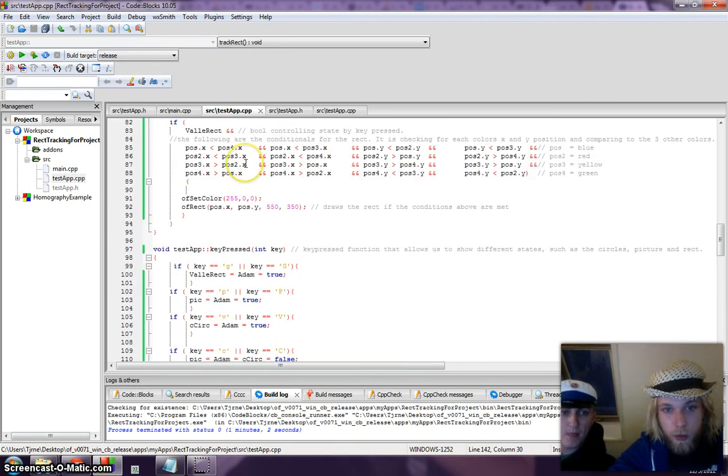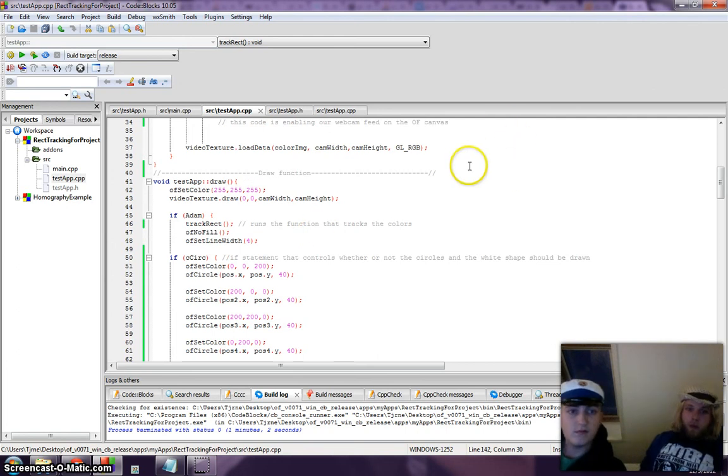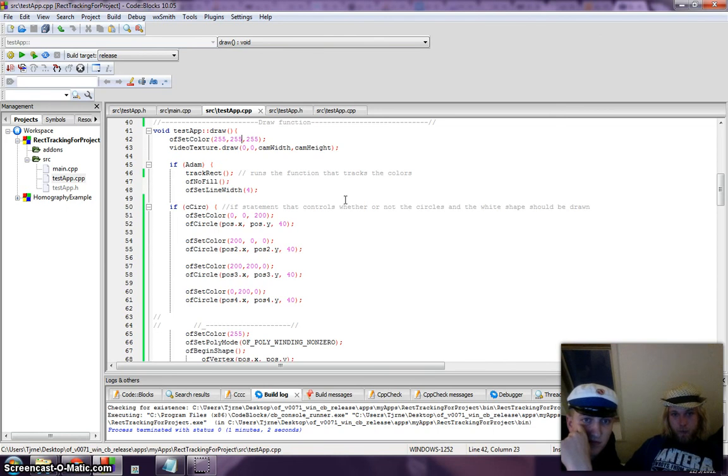Yeah. So if you want to explain, you can start by the draw and the key pressed afterwards. Yeah. Well, we start up by using the inbuilt OF function of set color to be completely white, and then draw a big white box, which is also to get all of our colors for the pictures and video feed in all intensity. If we had it in any other kind, for instance 255, 0, 0, which means red, then the video feed would be completely red.